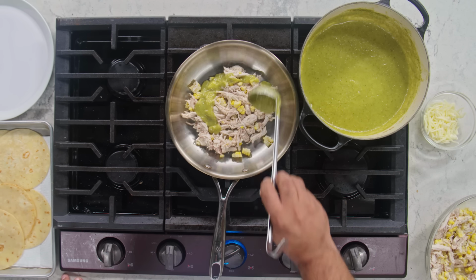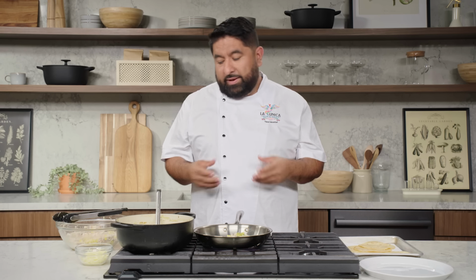Now, what I'm gonna do is I'm gonna add some sauce. Adding the sauce in this step is gonna help to keep it nice and moist.